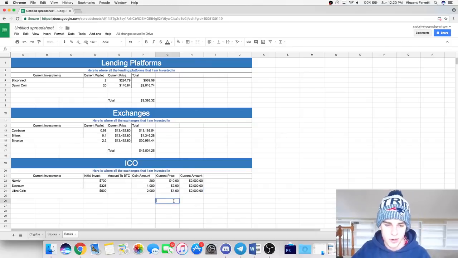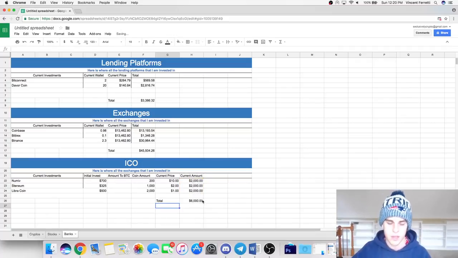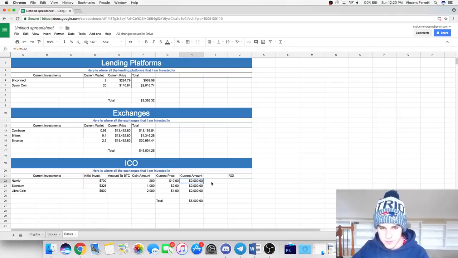So now the total price of all the investments that you're in is about $6,000, and we're going to do the sum right now, and we enter that. So it shows that you have $6,000 in there, and you can even do the rate of return on investment, the ROI, which will show you how much you've actually made. You can do equals, divided by, and it'll show you the percent that you actually got within the trade. So now it's showing you have a 285% return on this, a 615% return on Stenium, and a 400% return on LibreCoin.